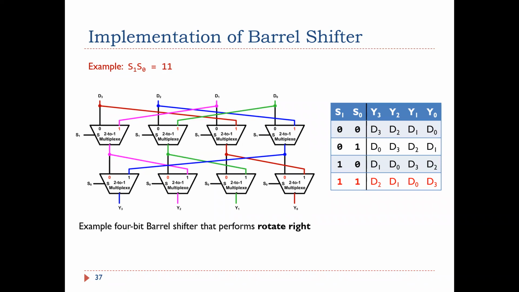It becomes so complex. But I hope the simple hardware implementation of the barrel shifter with just 2 bits of switching, that means we can do 3 times of rotate right, is clear to everyone. That gives you an understanding of how the processor is implemented by using basic blocks. Like here, the basic block of this implementation is a multiplexer. Any questions so far?